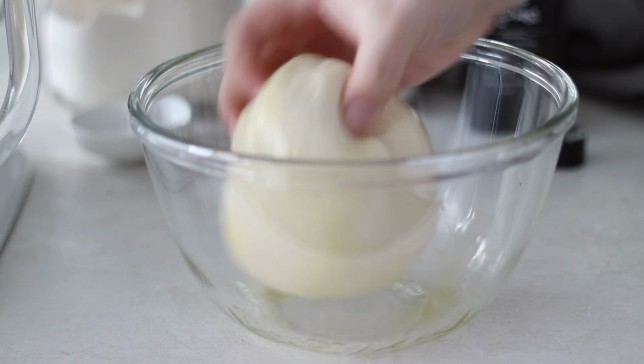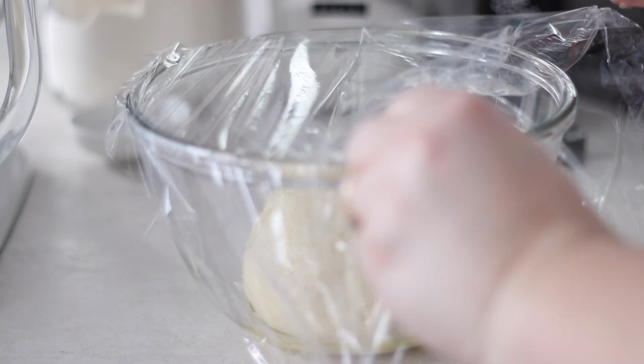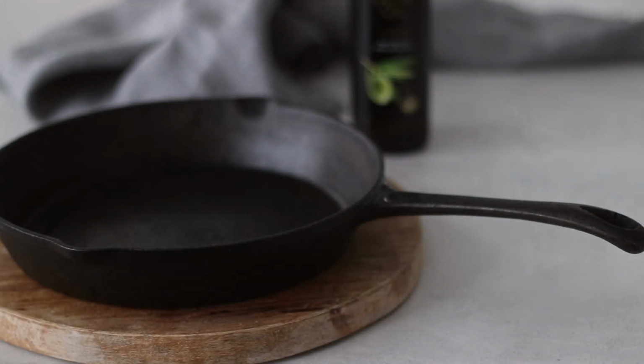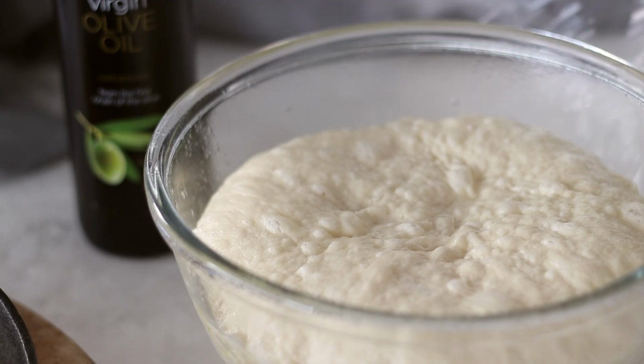Rising the dough in the fridge is my preferred way. You can do it well in advance, up to a few days. The dough gains flavour and the texture is just so much better. Alternatively, you can rise this dough in a warm place for about 45 minutes to an hour until it is doubled in volume.